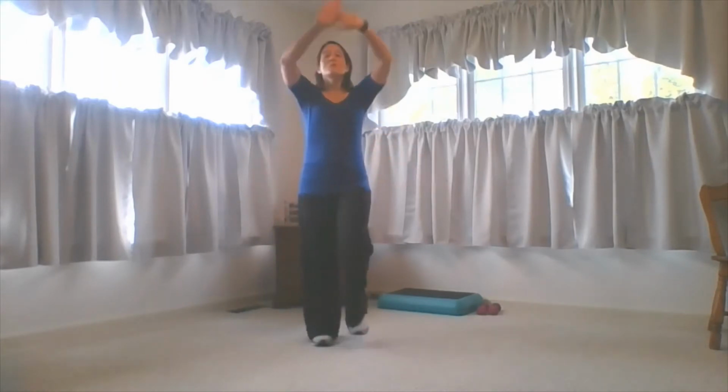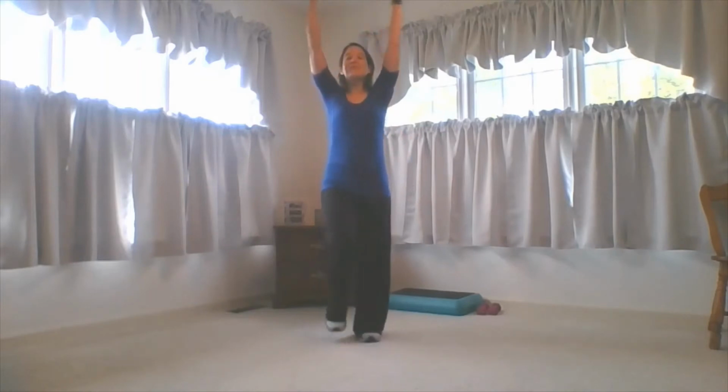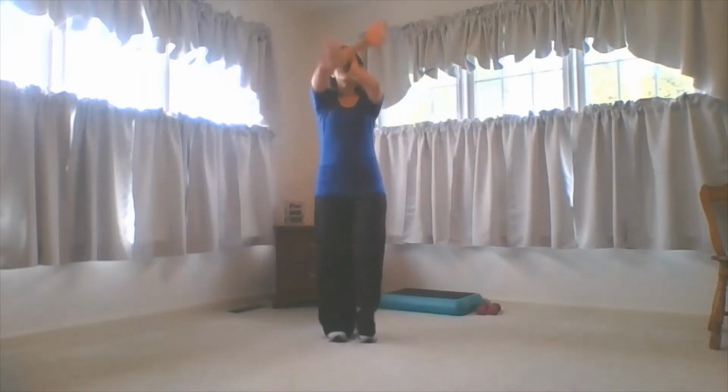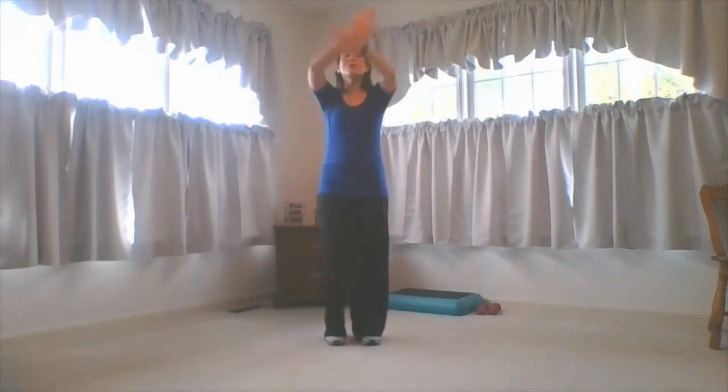Let's bring up the arms. Big sunshine arms. Inhaling and then exhaling. Keep stepping along at any time. If you need a rest, rest those legs. Do the arms. If need be, you can incorporate this rest period sitting in a chair. Make it your own workout. Do what feels comfortable. Very good. Let's walk.